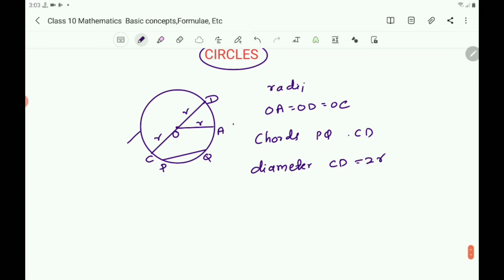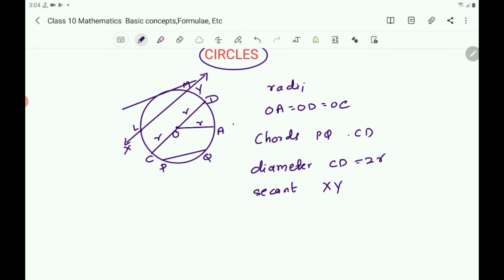And you also know about this one. What is it? It is a line passing through the circle. It intersects the circle at two points. So this is called what? This is the secant. Consider XY intersects the circle at L and M. So you take secant. What is secant? XY.